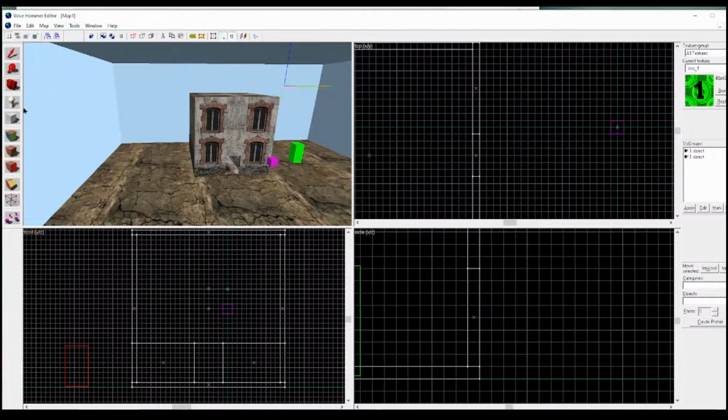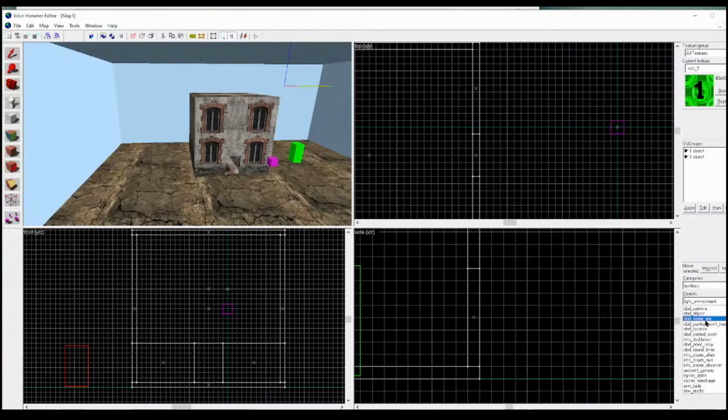But there's other entities that you can make. There's the control points, okay, and there's score entities, and then there's the control point master.